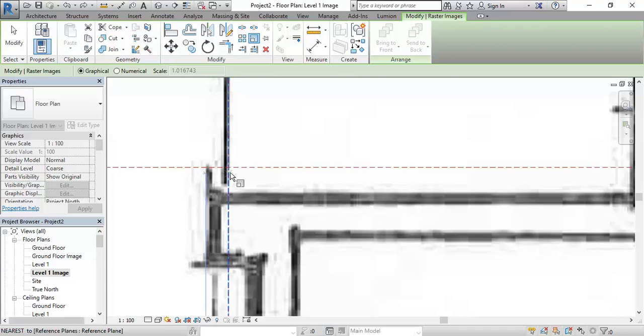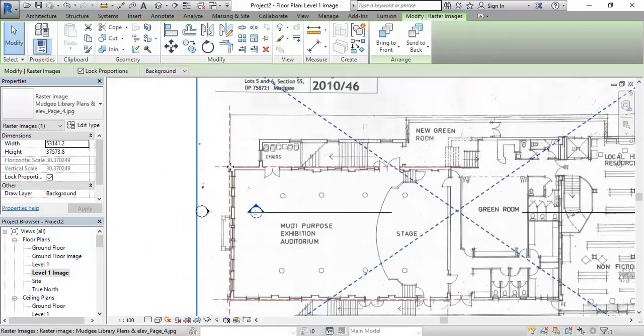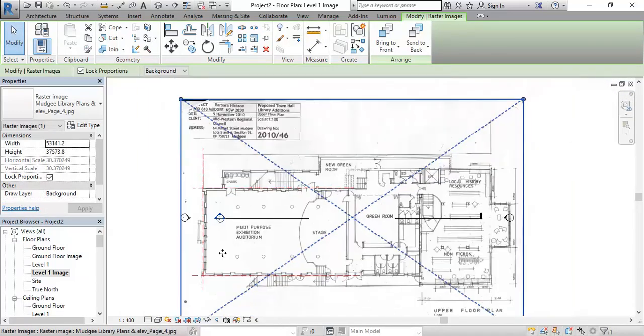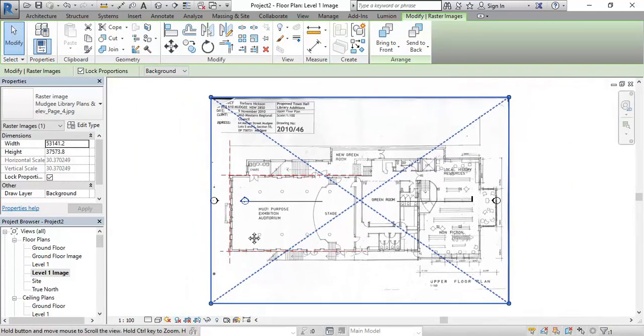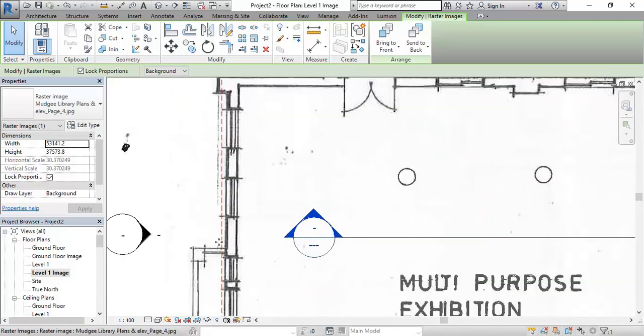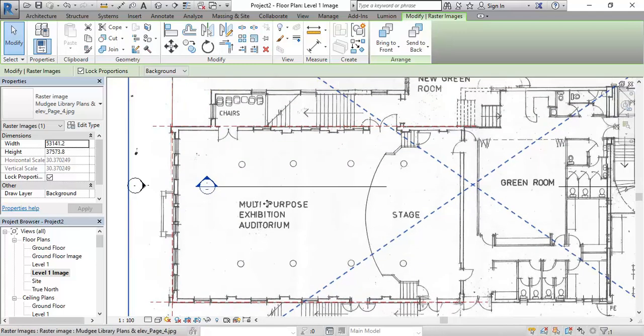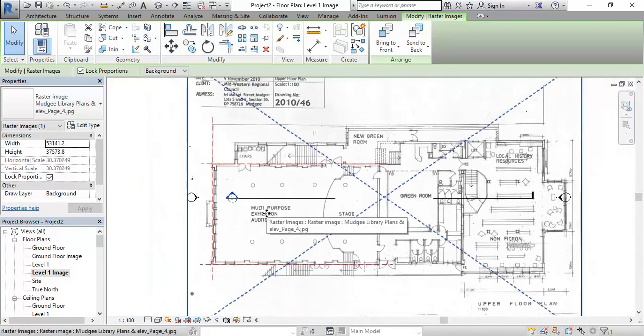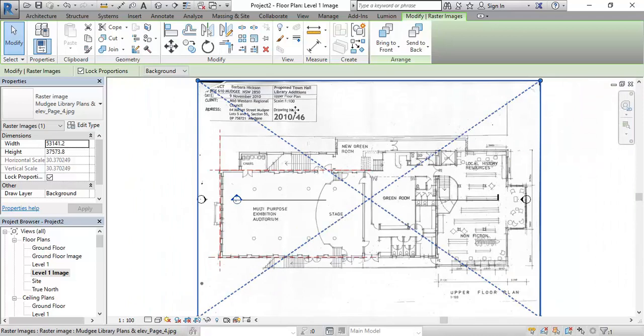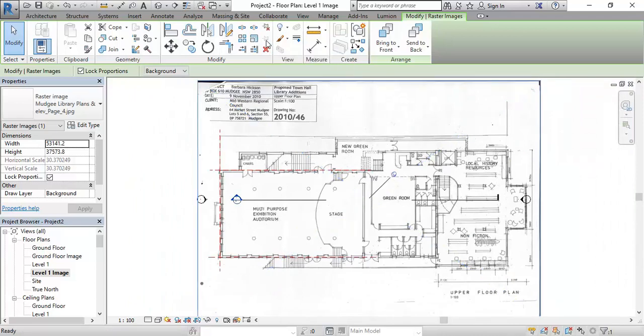And then coming up now, I just click on the reference plane and we'll stretch it to fit that. So the front lines up pretty well as well. Again, it's sloping away at an angle just like the previous level, so we know that and can again work around it. So I'm happy with that position, and so again I'm going to pin it so it stays in place.